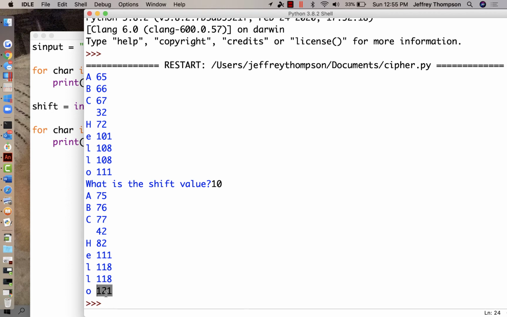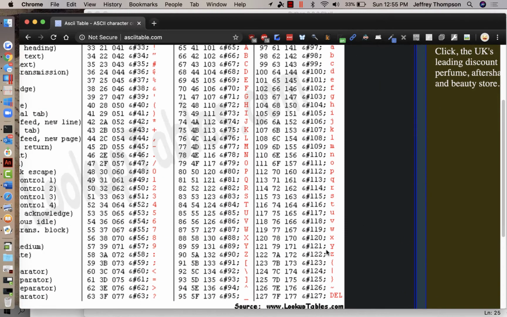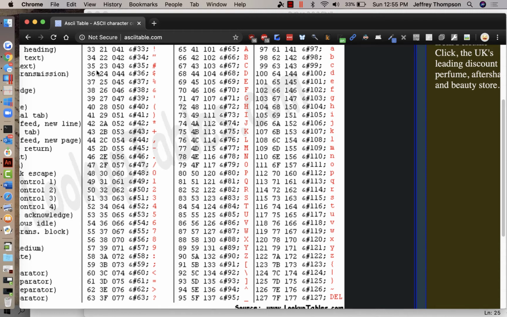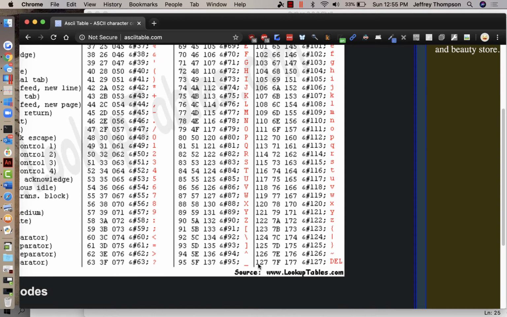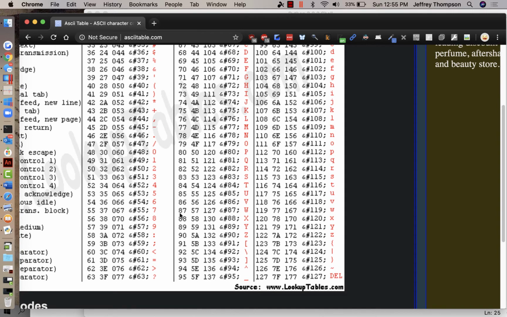So we didn't get past it, but we could have. What if we'd entered a shift value of 20? Then we would have gone past the edge. Or we can fine-tune our estimate here. If we type in a Z and we shift by 1, 2, 3, 4, 5, then we want that to wrap around back to 32. Maybe I got the wrong number. 127 to 32. That's not 94, that's 95.